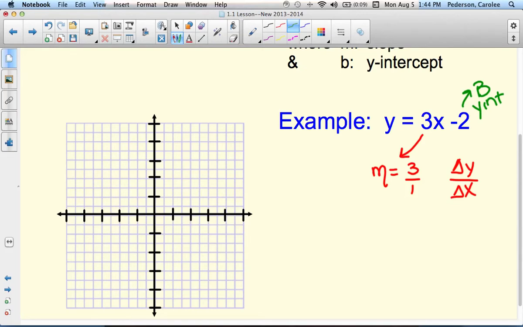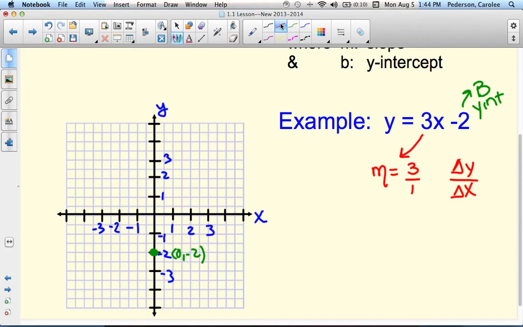When you graph in slope-intercept form, you start with the y-intercept first. So let's put some numbers down on this coordinate plane. Remember, this is my x-axis, and this is my y-axis. I'm going to go 1, 2, 3, and in the negative direction, negative 1, negative 2, negative 3. Let's graph our y-intercept first, which is negative 2 on the y-axis. We start at the origin and go down 2 in the negative direction. There's our first ordered pair: over 0, down 2.